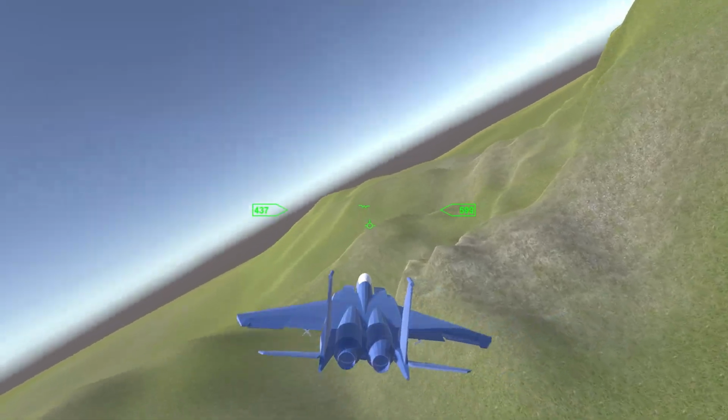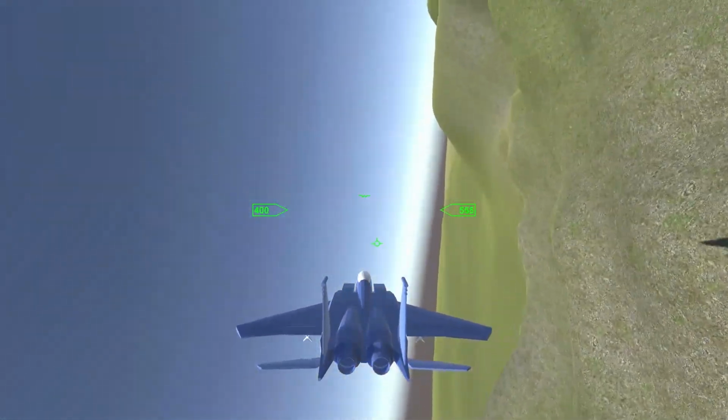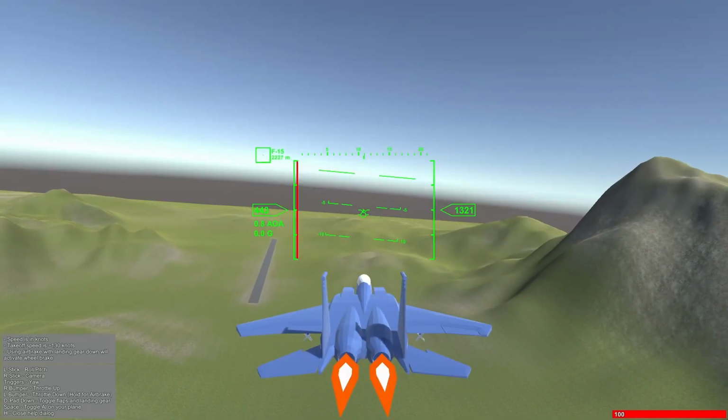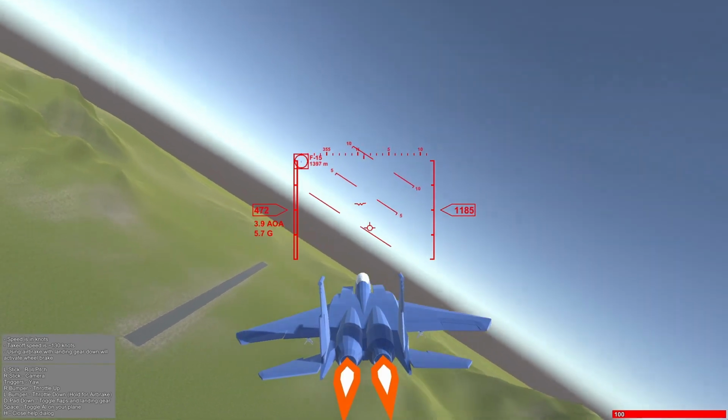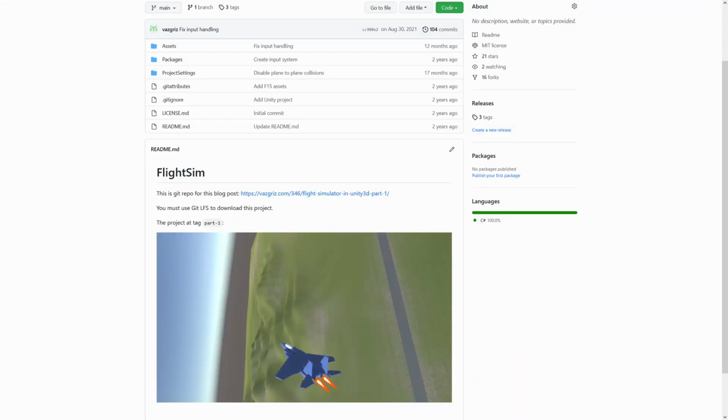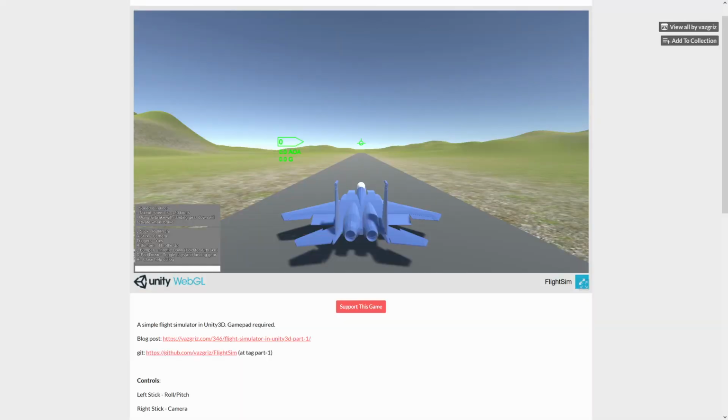This video will cover both the basic concepts of flight, as well as implementing the flight model using Unity3D. In future videos, I'll add more features outside the flight model, like weapons and enemy AI. The results are available on GitHub right now if you want to tinker with it, or itch.io if you want to play it.